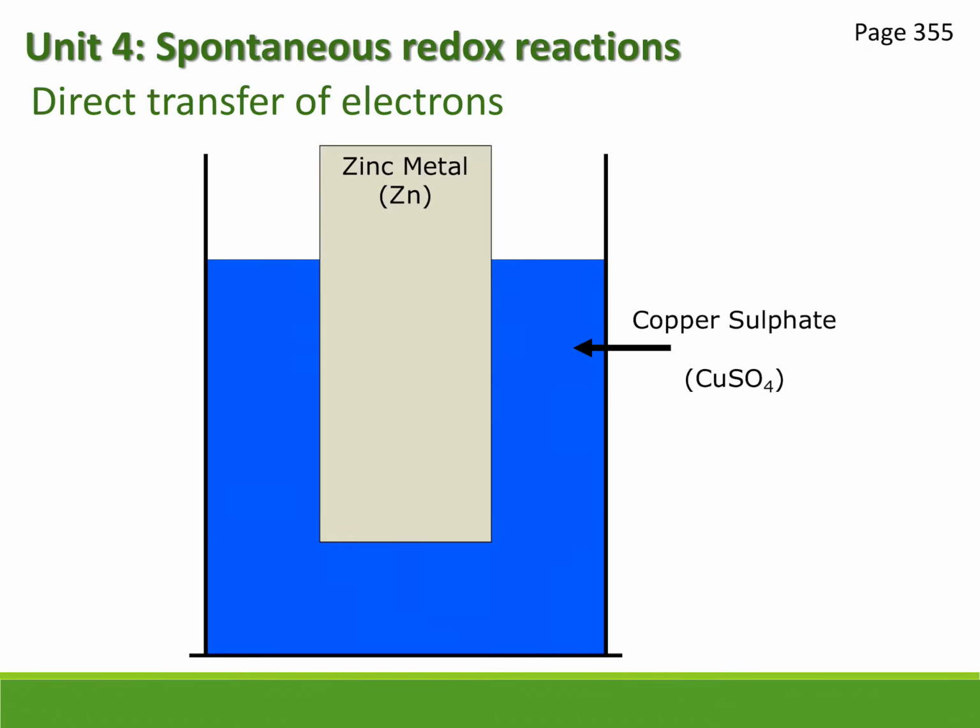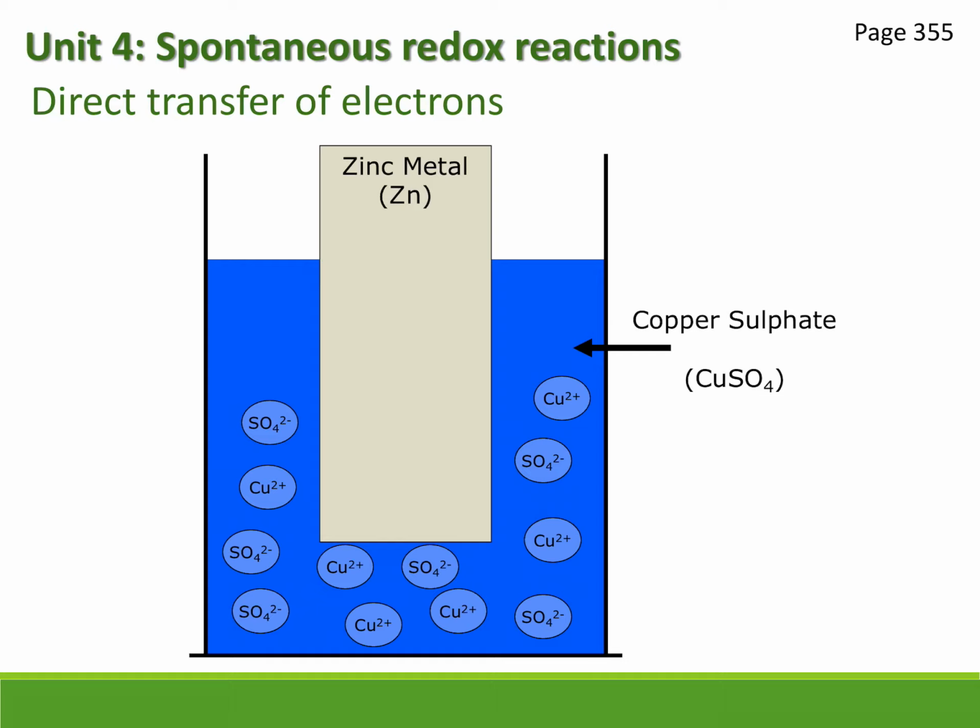So what we have here is a copper sulfate solution inside of which we put a piece of zinc metal. Now these will react spontaneously because the copper 2 plus ions, which are in the solution, these ions over here, desperately want to be copper metal. Okay, they do not want to be copper ions. The zinc, on the other hand, is going, yeah, it's okay, you can take my electrons, it's not a problem. So the zinc has 2 electrons it can give away. I only drew 1 here, but it doesn't matter, it's the same concept. So it gives 2 of its electrons to the copper, and the copper then becomes copper metal.